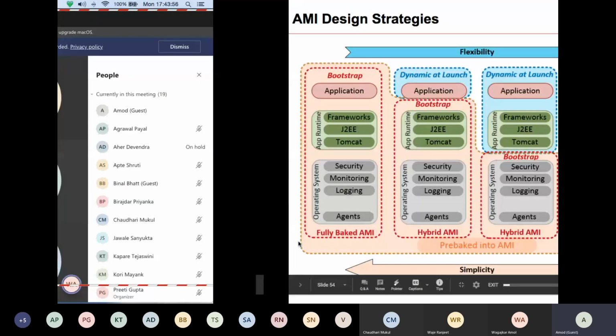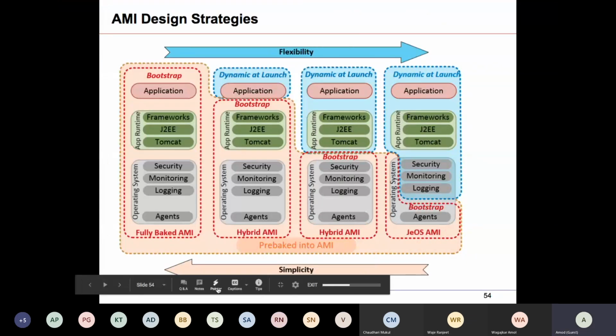All right. So when you talk about auto scaling, we have something known as AMI design strategies. This is something you need to understand, because it will decide what strategy you are going to use in your solution.